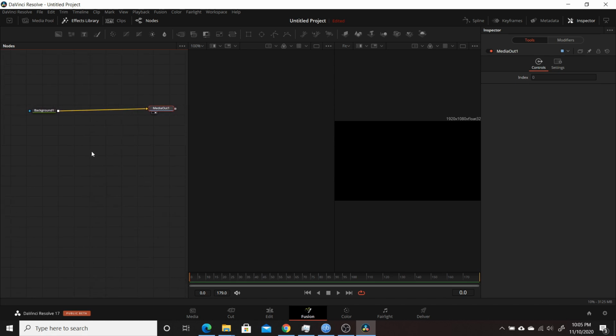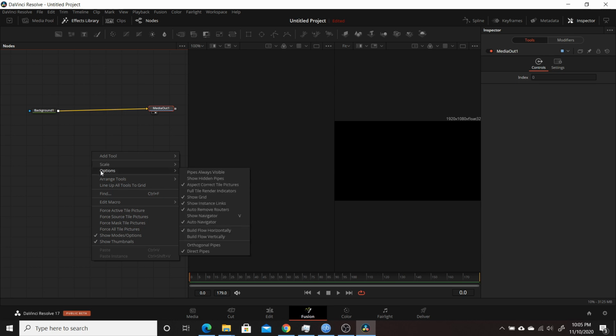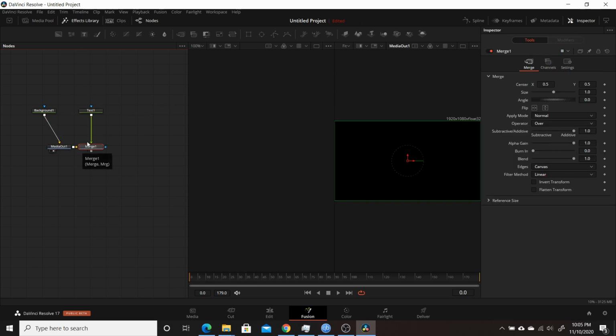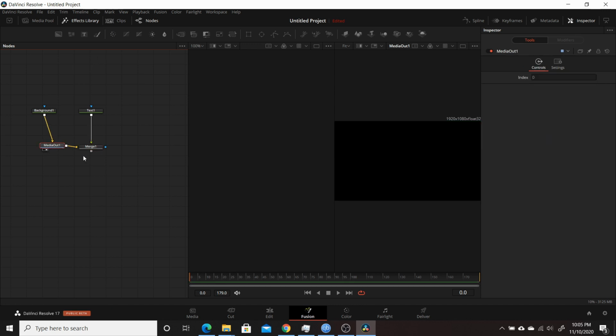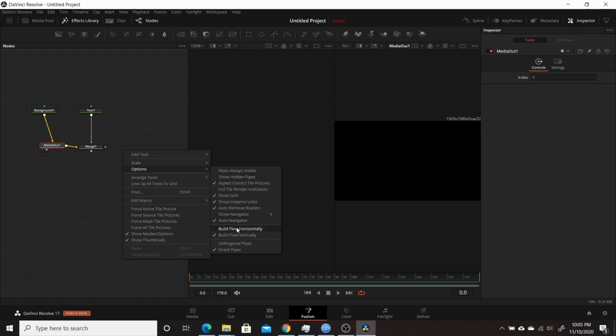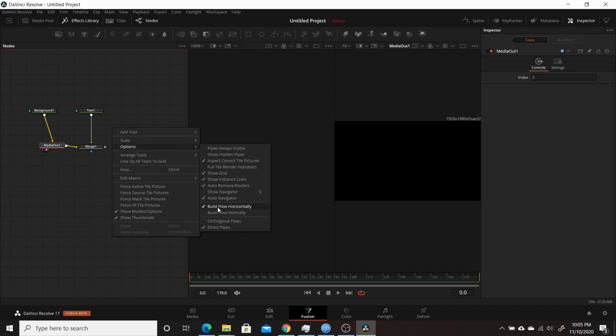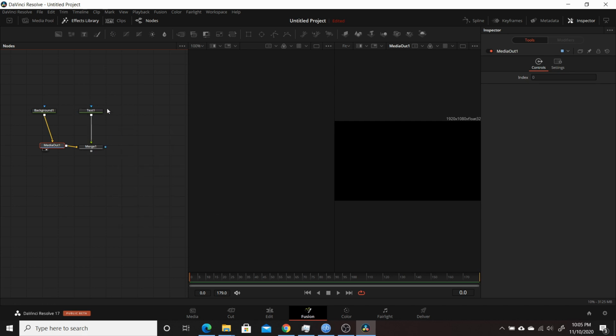And if you're going to use it this way, you probably want to come here and go to Options and choose Build Flow Vertically. So that way, as you add things, if I added a text node, it's going to be more vertically situated by default instead of the normal horizontal layout you have. And then if you want to switch it back to the way it was, again, you go to Options and Build Flow Horizontally, so you can see that the inputs here changed from the left side instead of on the top. Again, I'll show you that again. If you go to Options and go to Vertically, you'll see that the inputs are now on top, so it'll go top to bottom.